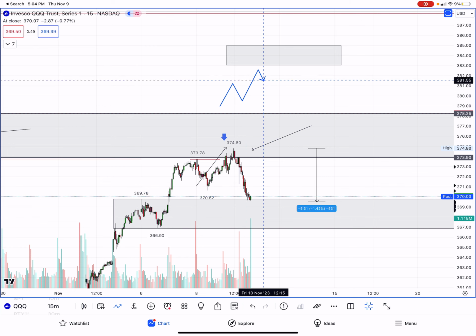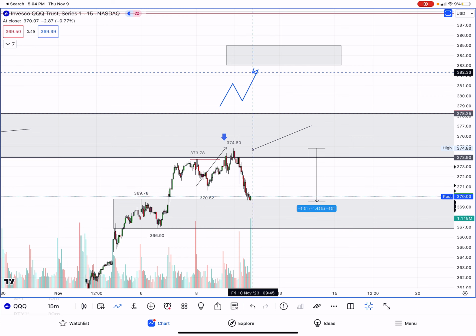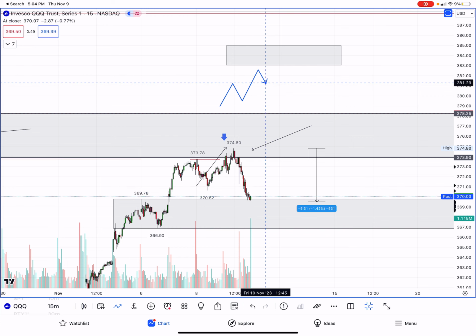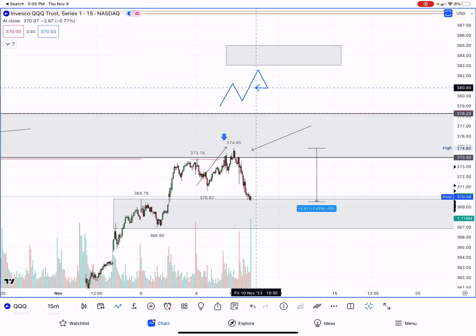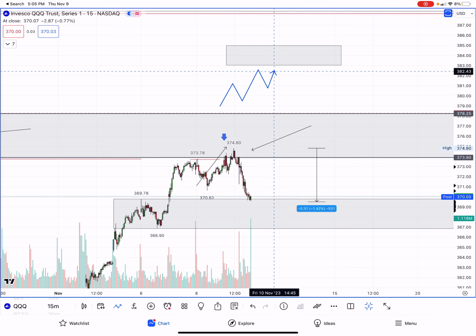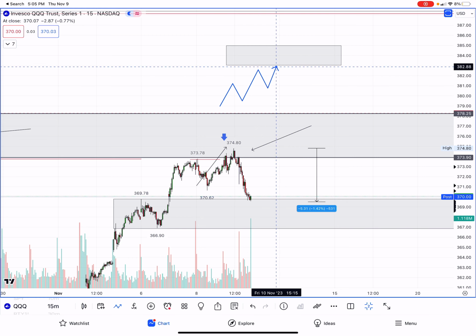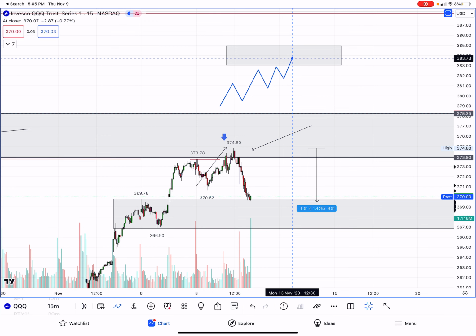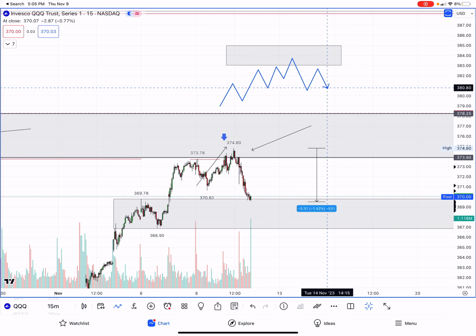Stay patient, guys, because most of the time, you don't want to be the first one to the party, meaning that when you see that first initial rejection or bounce, or you see your zones get prematurely reacted from, that's actually what you want to see. That's inducement, okay? It's basically like a smart money trap, getting retail in early to the trade. So what happens is you get the premature reaction, right? They get people short early, and then you finally get the actual move to tap into the POI. So they generate liquidity, stop out early shorts, and boom, right?